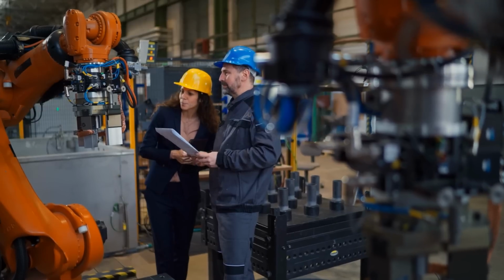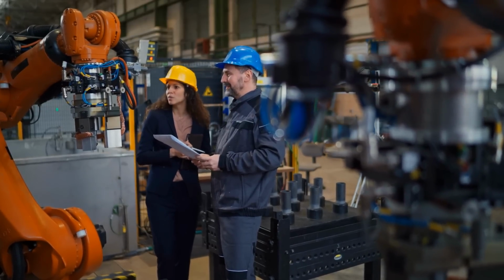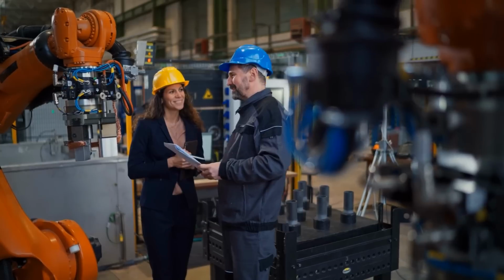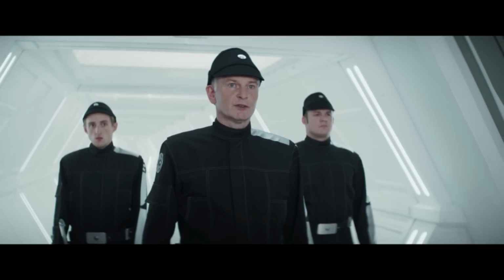The other thing is that even though these factories won't have as many laborers or people working on the line, you'll still need individuals working there, highly skilled technicians, maintenance guys, and also IT people. These are all easily going to be 6-digit salary jobs that require a lot of education and training and certification, which is very costly. I mean, you might be able to hire 3 or 4 security guards for one of these specialists.